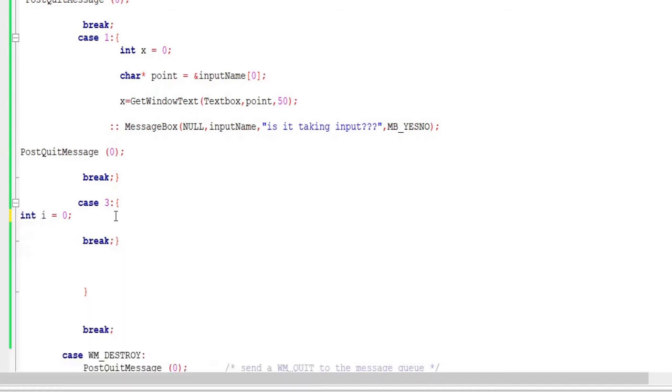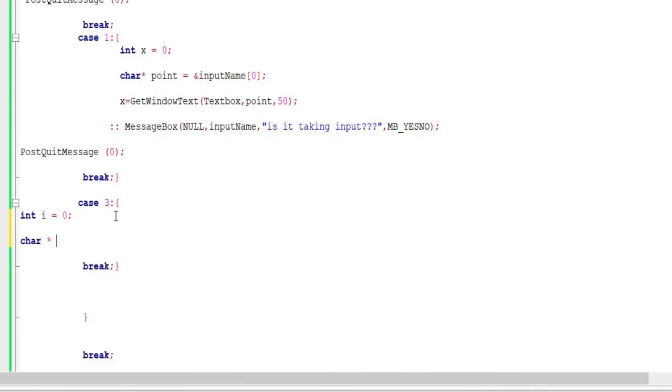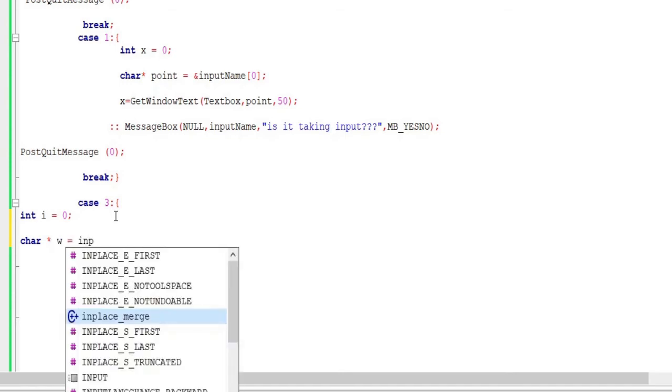Then make a character pointer which would be pointing towards the first letter of our array. So it would be input password's first character.